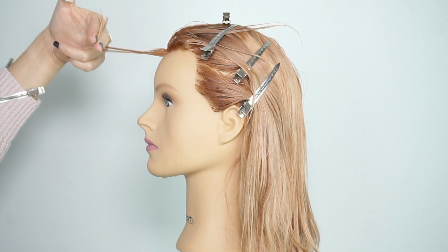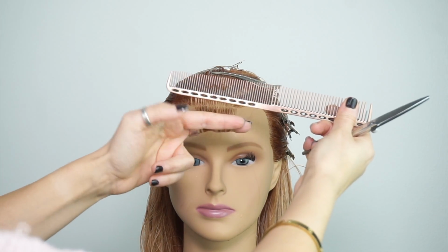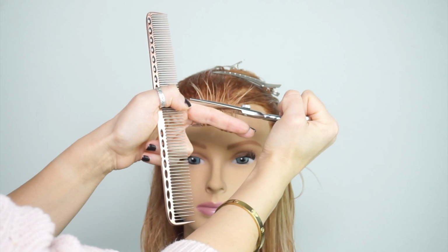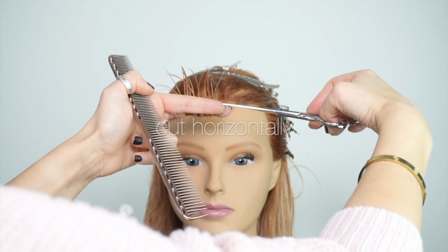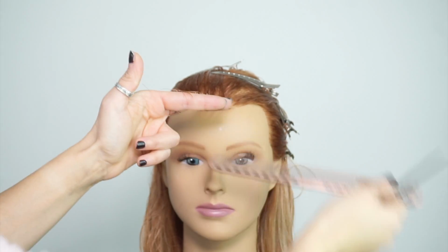Pull the hair between your fingers at 90 degrees, so straight across from the head, and squeeze between your fingers. Curve your fingers out so you create a curve in the hair and cut horizontally straight across. And don't be scared, go ahead and take your first snip.